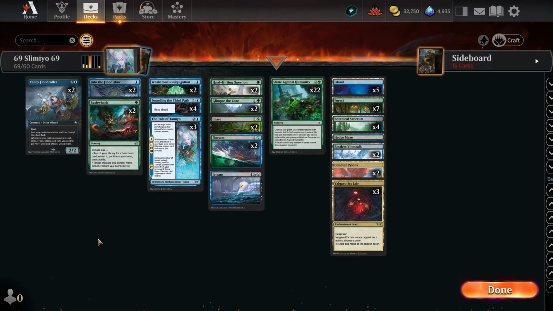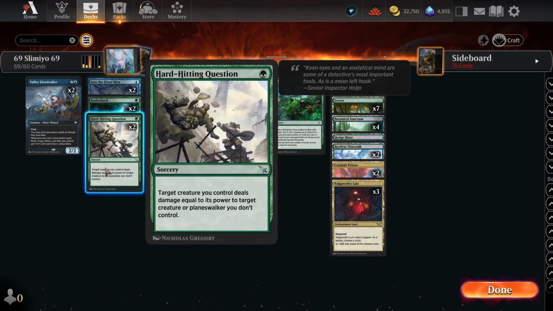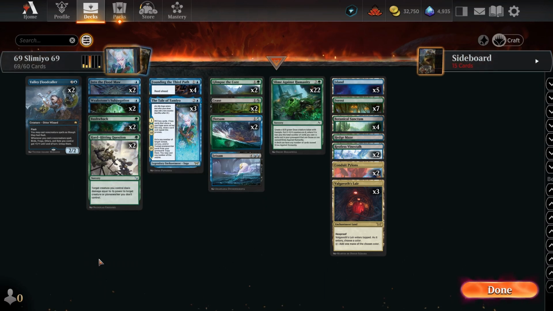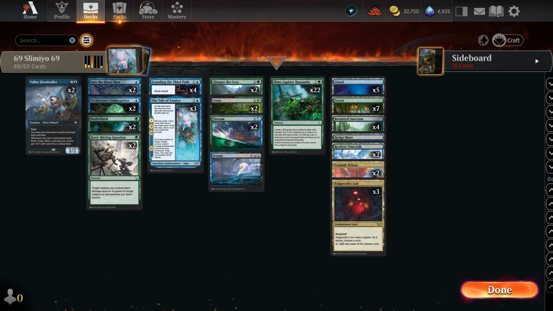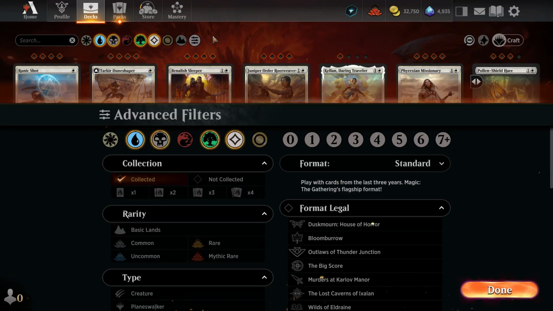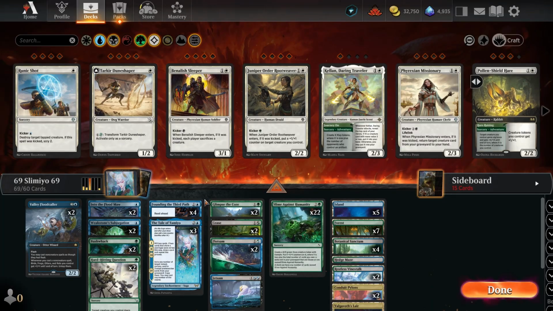So, we have Into the Flood Maw. We have the Bushwhack to either search us a land or fight. We've got the hard-hitting question, mainly for planeswalkers, to fight a planeswalker. That's the main thing. We've got the weak Stone Subjugation card that people don't play. I don't know what that mana symbol is. What is that? Brothers War. Yeah, from Brothers War.